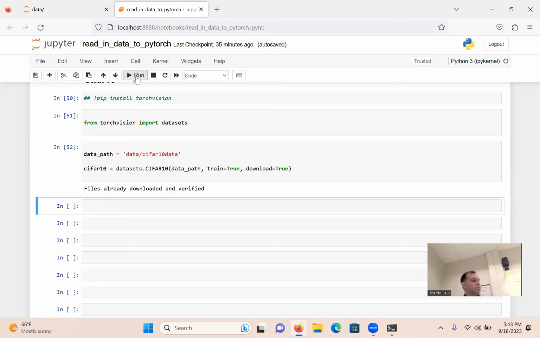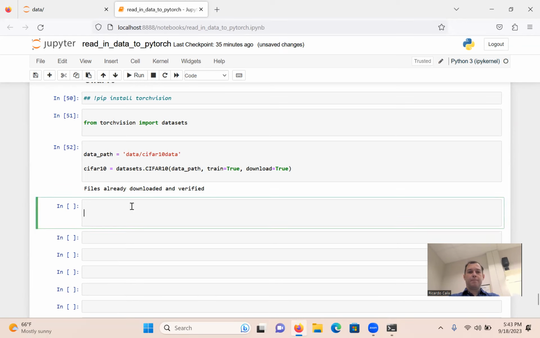Oh, and it finished. So now we have it. Let's go ahead and print out some information about CIFAR-10. Let's do print CIFAR-10, right? Oops, not 20, or 10.